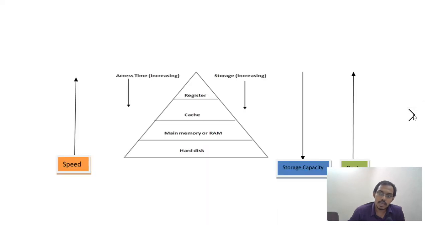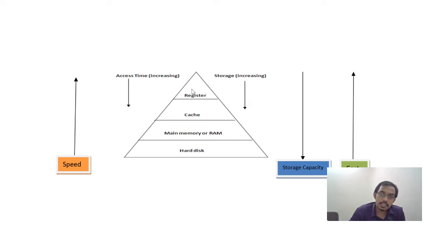In the next slide, we have to discuss the basic block diagram of a memory system. Here we can see that at the very bottom layer there is the hard disk, or the secondary memory. Secondary memory is a non-volatile memory, so it can store data permanently. But the speed of the hard disk with respect to the CPU is very low. For high-speed data transfer, we have to use the RAM, which is called the main memory. We have to use the cache. We have to use the registers.